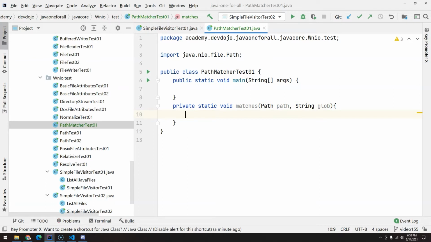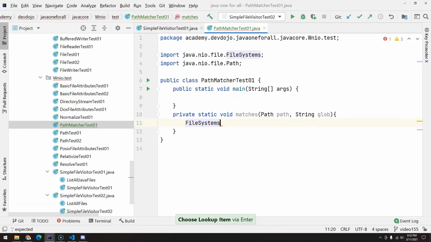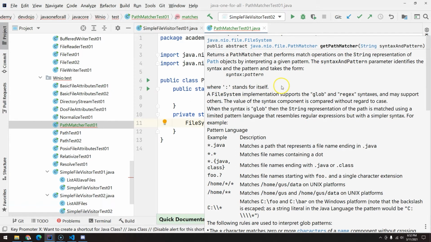So the PathMatcher works, for example, applying patterns to the path. Since the path is something that's very specific to the operating system you are using, we have to get a path matcher based on the operating system. So we have a class called FileSystems, where we can get the default, basically the system that you are working on, or the system where your JVM is running this code. And then we have the getPathMatcher. So the getPathMatcher works with either glob, that's kind of a simpler version of regular expression, or regular expression, regex.